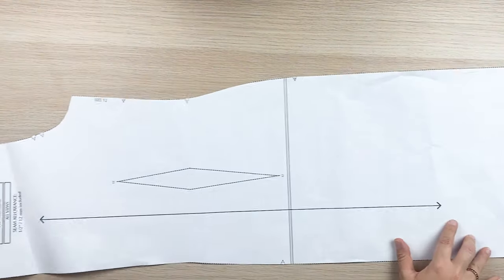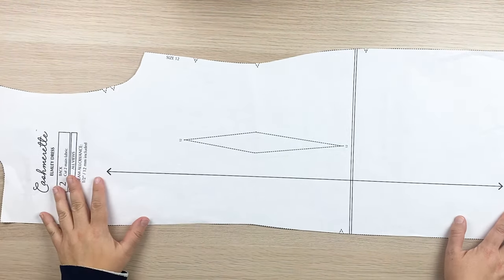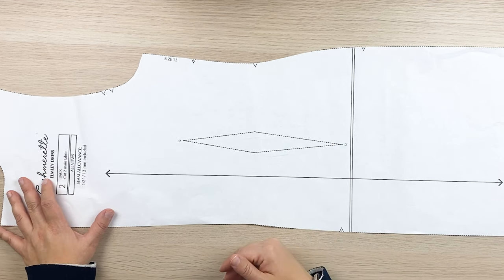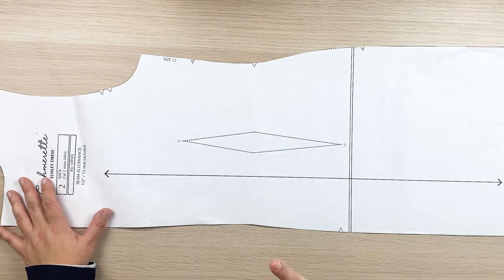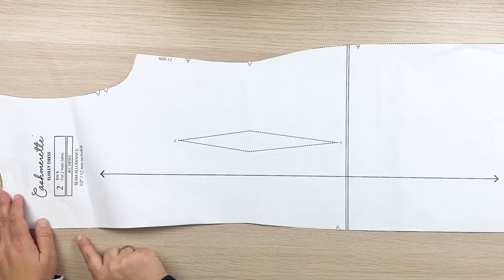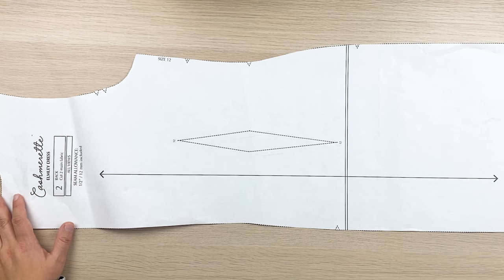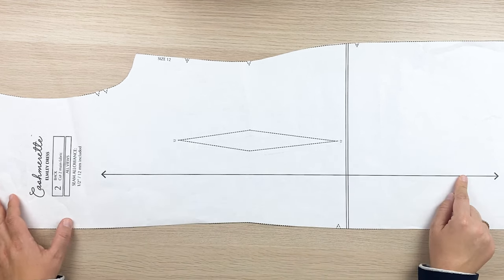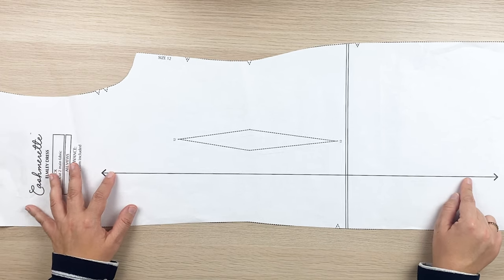We then have the back piece that looks very similar. It has a fisheye dart again. And just to note, the front is cut on the fold, so you can flip the piece over if you're cutting on flat fabric, but the back is not. It actually has a curved back seam because most people's backs are pretty curved. So this is the grain line. This is the line you need to make sure is lining up with the grain of your fabric when you cut it.